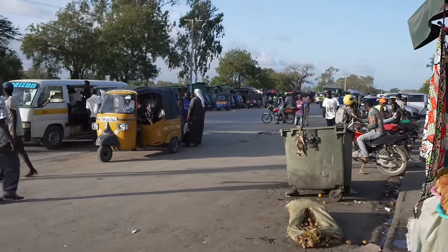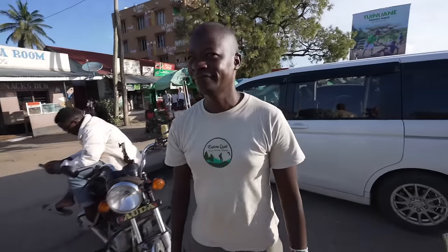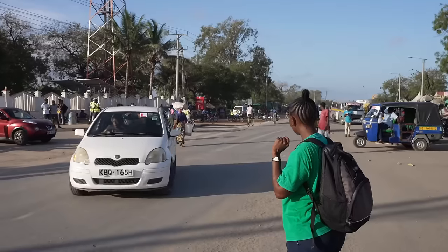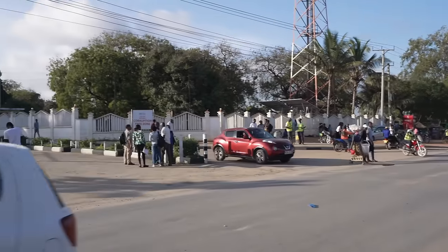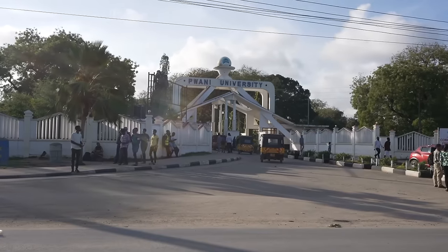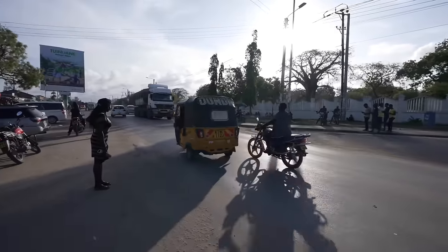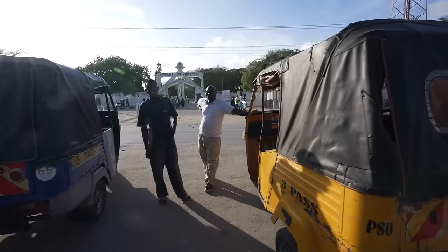All right, so we stopped like half an hour out from where we just were because we saw there's another market and there's a lot of street food here. So we'll see what we find. Ready, Eric? Let's go. We have this university, Pwani University of Mombasa. The only university you'll find in Kilifi County. And that's why you see many people here because this is the center stage. People with boda-boda waiting for the students from the university to take them to their destinations. All right, let's keep walking. See if we can find some food.